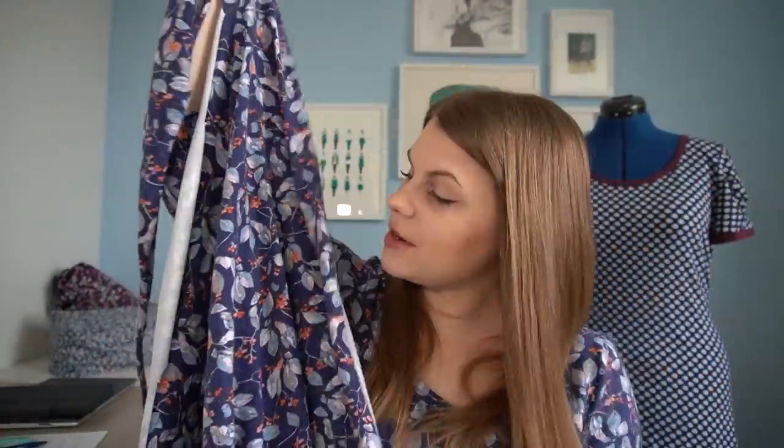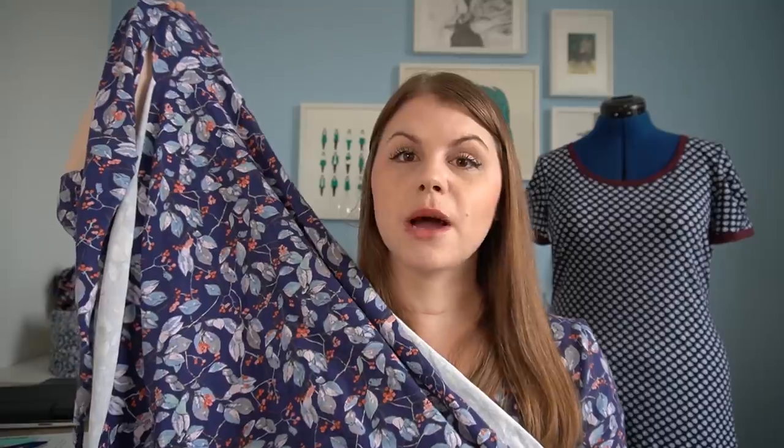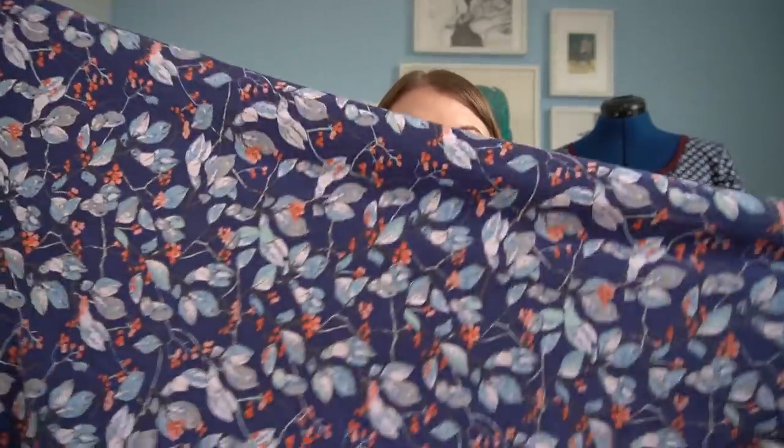This is the Art Gallery cotton jersey I used — it's absolutely beautiful. I love the blue background, the pale pink, grey and lighter blue with the leaves, and the touch of orange and pink with the berries which creates a lovely contrast. I feel it's going to be a great one to wear through autumn but also for Christmas — I'm hoping this will be my Christmas dress because it's really comfortable but still special enough to give a Christmas vibe.